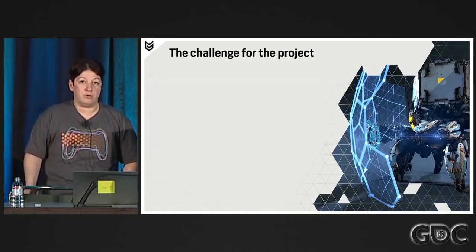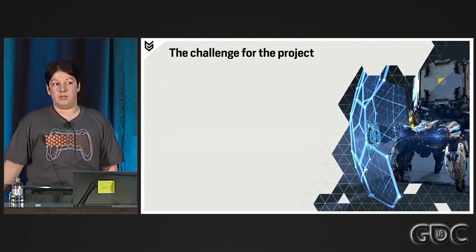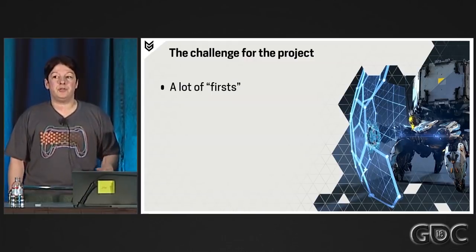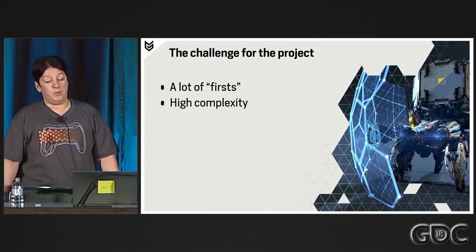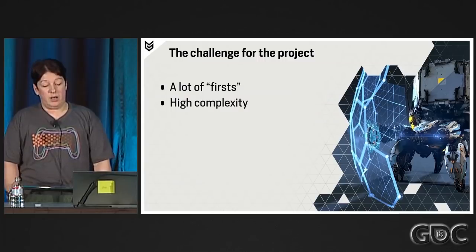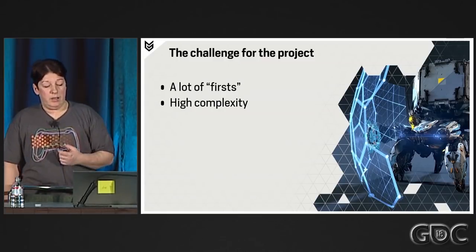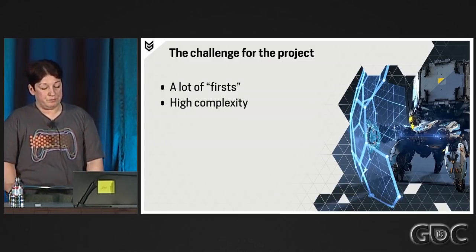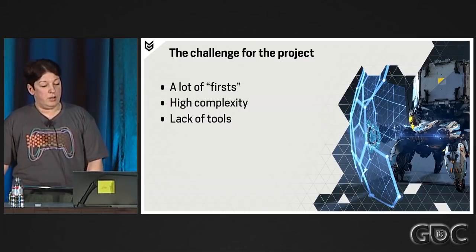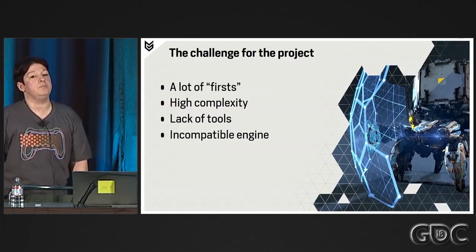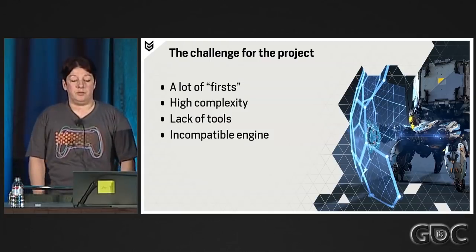So as you can imagine, such a major shift in direction meant quite a few challenges. I'm going to go over some of the challenges for the project itself, which were very relevant for the challenge of testing it. This was our first open world game. It was our first open action RPG game. The RPG elements, open world setting, and non-linear component introduced a lot of variables that had to be accounted for during both development and testing. And these components had a lot of interdependencies. We did not have tools to create an open world game, so we had to pretty much build them from scratch. Speaking of tools, the engine that we had used previously to build the Killzone games did not support an open world game, so we had to completely refactor and retool it.